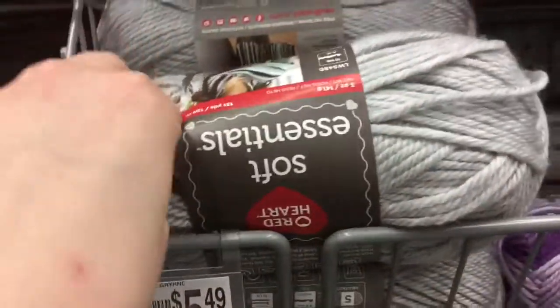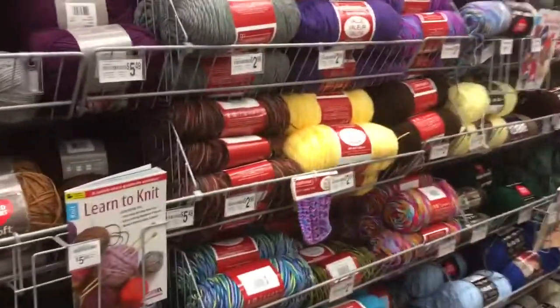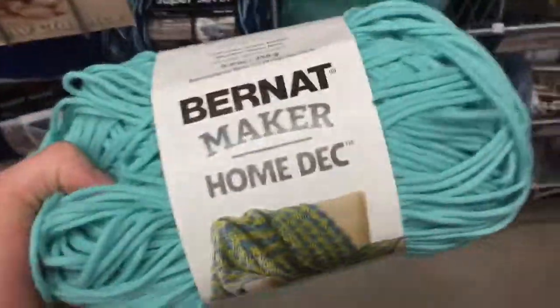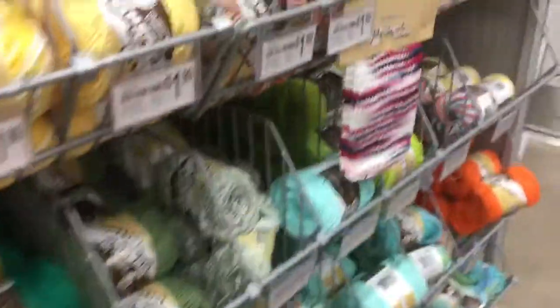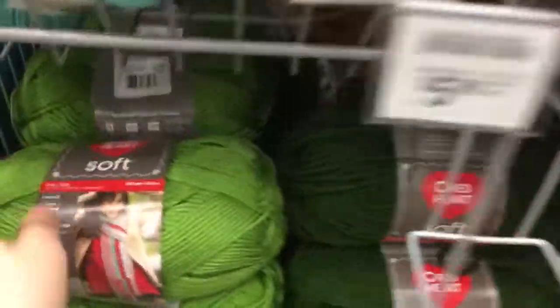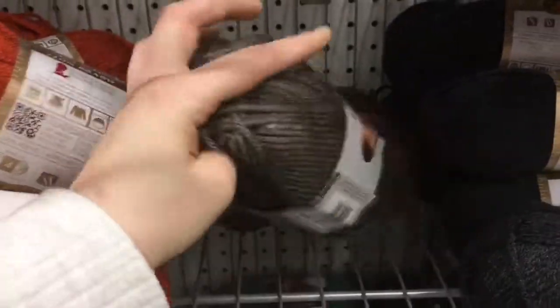Oh I love this yarn — it's not on sale but here's all the yarn they have right here. I've always wanted to try this — Brunette Maker Home Decor — but I just haven't ever got around to trying it. And then here's some cotton; they really have a nice selection of cotton here. This one's really pretty. Here's some more down here — oh this is a pretty green too. Here's Vanna's Choice; I really like Vanna's Choice, it's really pretty and soft. And then there's Caron Simply Soft here too.